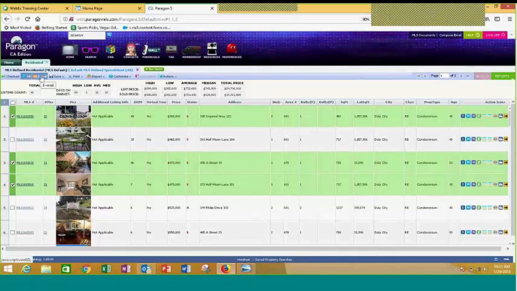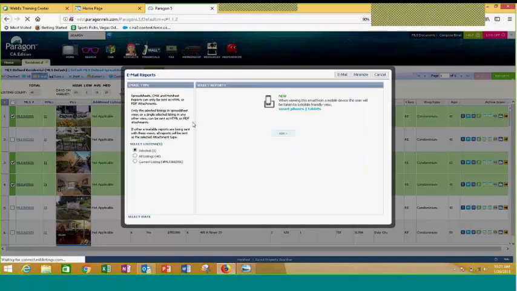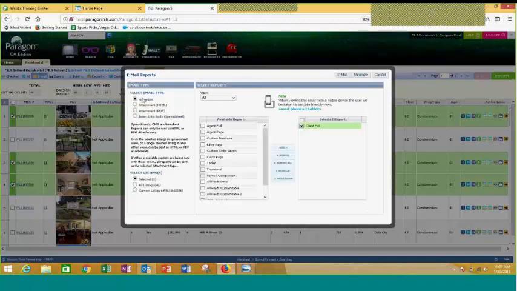Email. So I want to email these three out. And again, we're going to go over contact management in a few minutes, but I can go ahead and hit this email button at the top here. And you'll see we work kind of left to right in Paragon. So hyperlink, attachment, PDF or HTML, right? And you can insert into the body of the spreadsheet. So the nice thing with the hyperlink is it's a live link. So when you're sending out the hyperlink, your clients check it in the morning, and they check it again later in the day, any changes that were made will show up. So it's a live link.